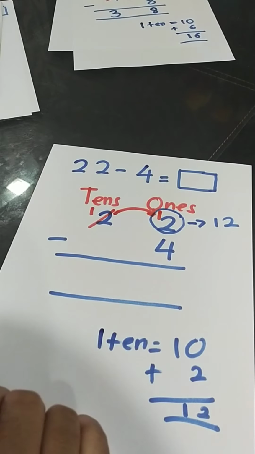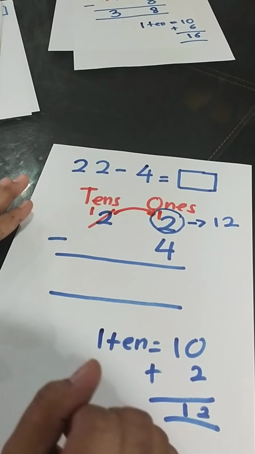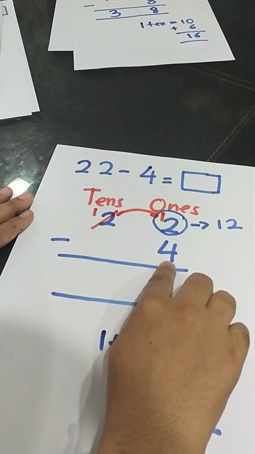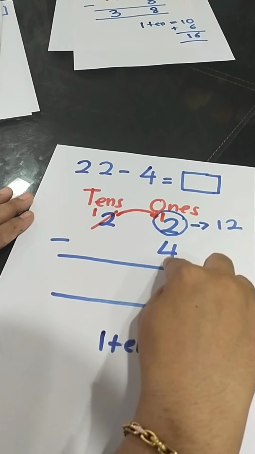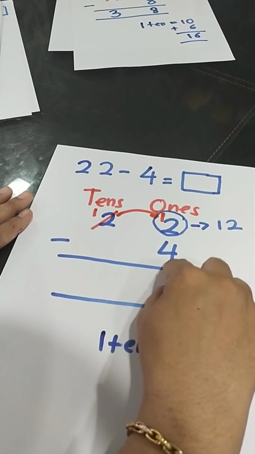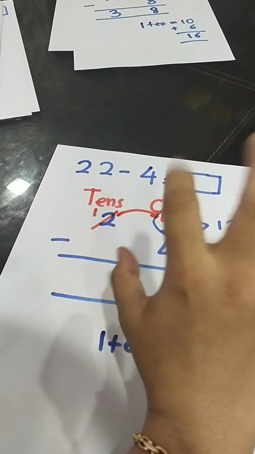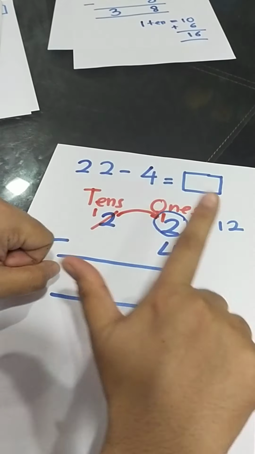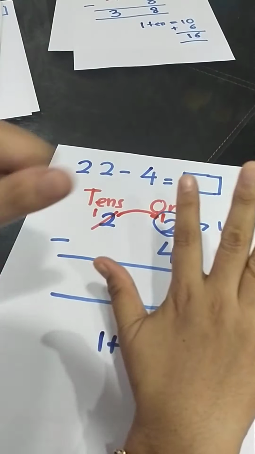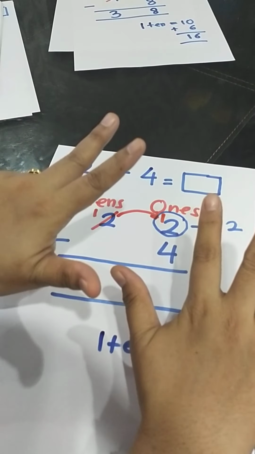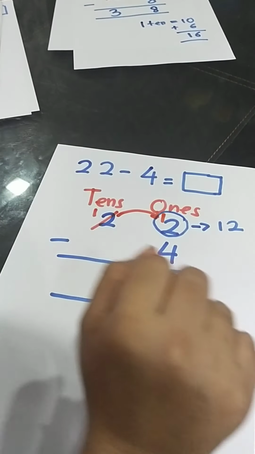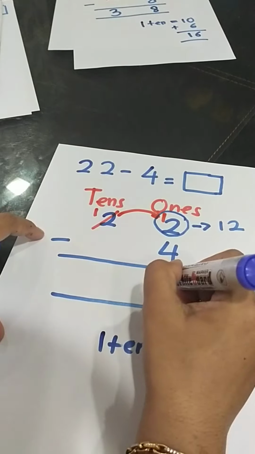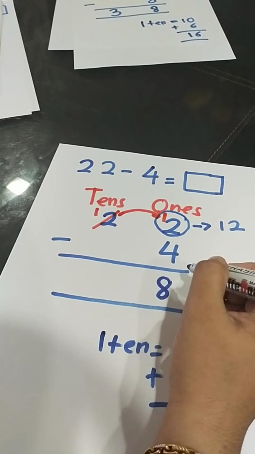do the normal subtractions. Okay, so what we need to do is remember 4 in our head, and then we need to count on from 4 to 12. Okay, remember 4 in your head, 4. Okay, close your finger. So 4, count on to 12. Okay, ready? 4, 5, 6, 7, 8, 9, 10, 11, 12. Okay, stop. So now how many fingers? 8. We have 8.